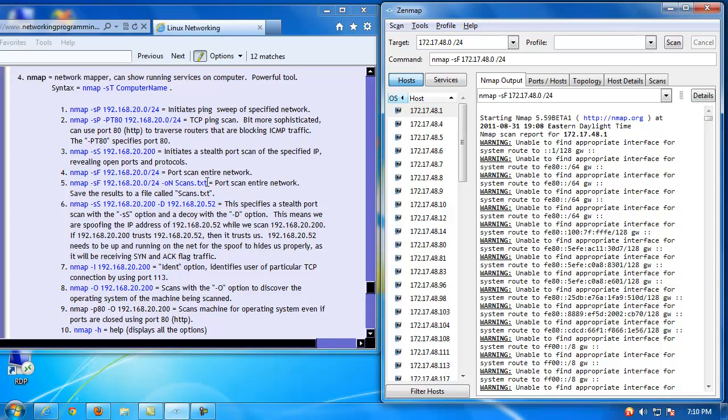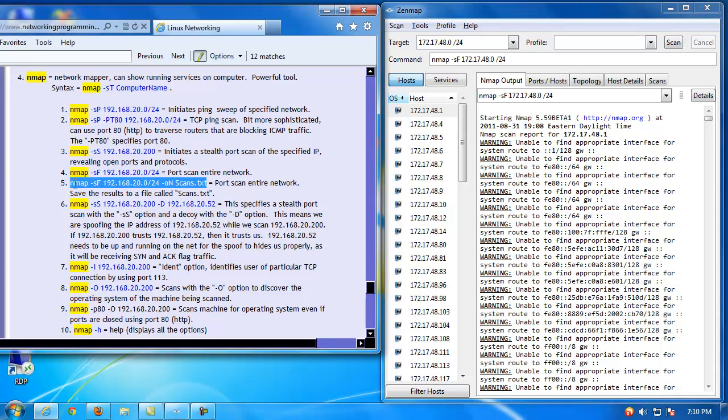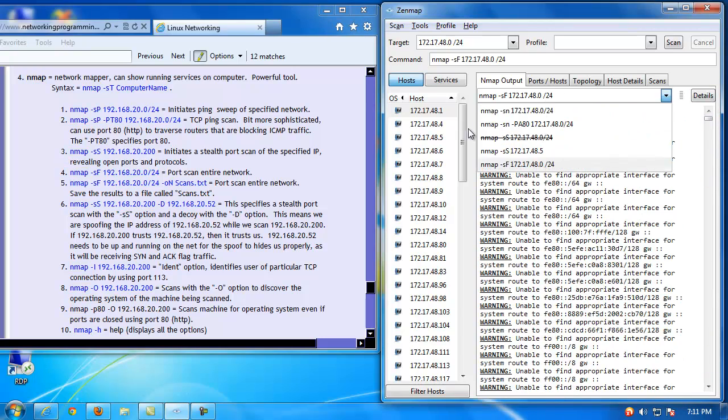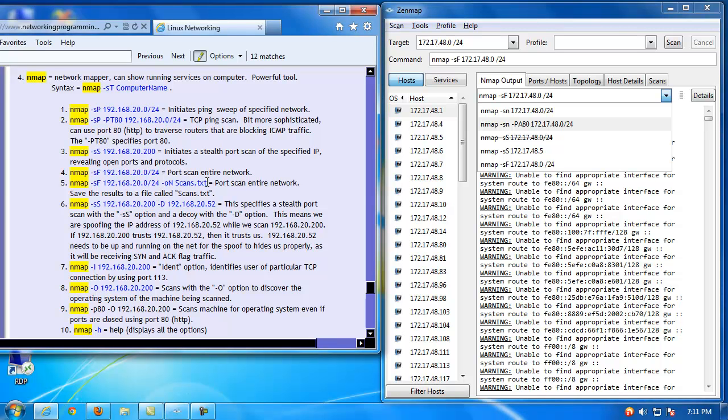If I wanted to put the results into a text file, I could do this. I'm not going to do that, but that would dump the results into a text file, and I could log it. But if you're running it from a command prompt like you normally do in Linux, that's a useful feature. And in this tool, it's not really, because you already have this nice graphical GUI interface here. So it's not necessarily, but just be aware that you can do that, and that would just specify the file to dump the results to. And you could save a bunch of those and log them if you wanted to.